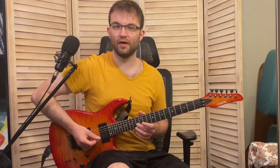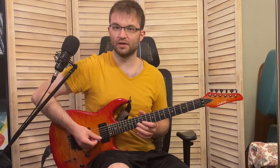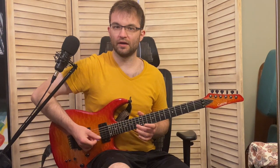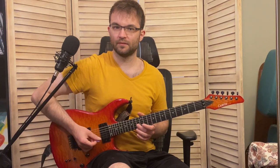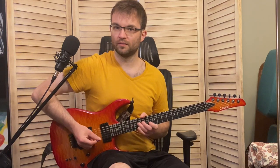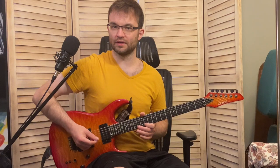So we're going to start out, he does all of these really great triplet figures throughout this line. So we start on our C minor 7 chord, and we're going to start with our middle finger on C on the second string. So that's on the end of 4. And then we have this. That's kind of like the first figure over the C minor 7 chord.